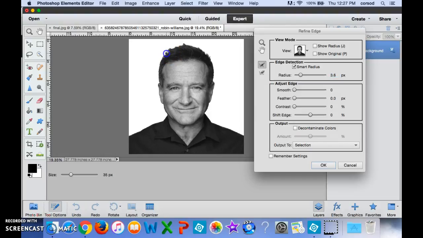And when you do that, you can see that you're making some selection so the hair looks a little bit more natural. You don't want to go really around the ears or around the neck, but this would be good for around the hair. Okay, so you can get those little strands coming out. Okay, so once you're happy with it, you are going to output the selection, new layer with layer mask. So refining the edge, you're also going to have it output a new layer with a layer mask. And then you say OK.